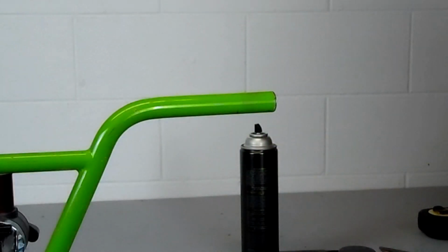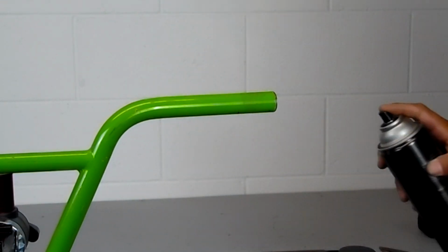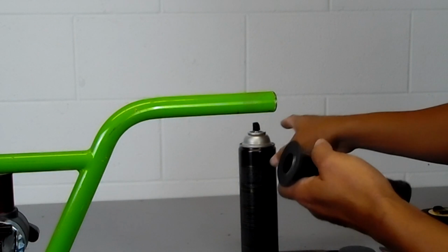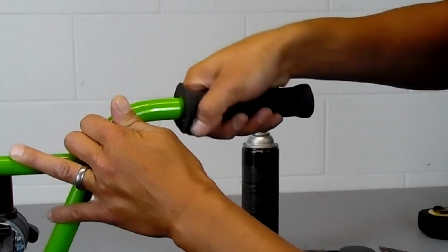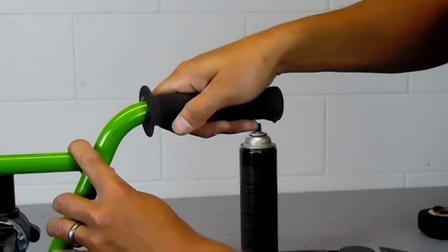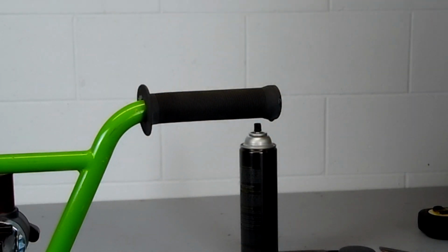Now if you have an air compressor, I still put the hairspray in and put it on, and then I put the air compressor underneath it and just blow out all the hairspray while you're holding it in place. And when you release the air, it will grab your grip right there. Then just install your new bar ends and you're done.